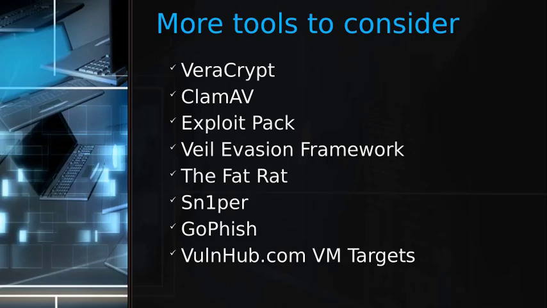There's Veil-Evasion Framework and the Fat Rat. These two applications are great. Again, completely free, open source. Their whole goal is to change the signature of an application so that you can potentially bypass antivirus. So possibly an intrusion detection prevention system, but primarily it's for antivirus. The challenge here comes down to once you run it in memory, if the AV is good enough, the code's still going to go to canonical form, and depending on what the signature is, you still might get caught. But as far as scanning the compiled code, you can change it enough with both Veil-Evasion and FatRat that it's probably going to bypass it and basically be unseen.